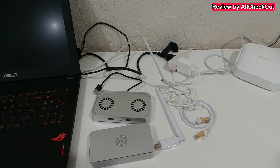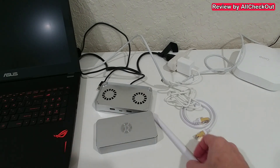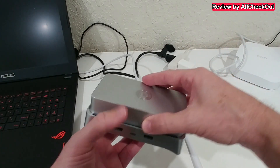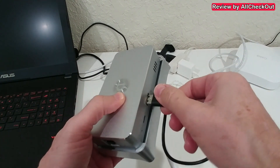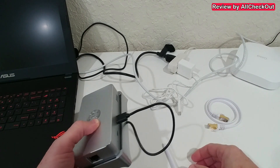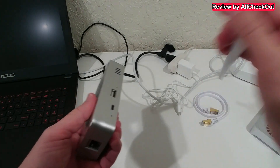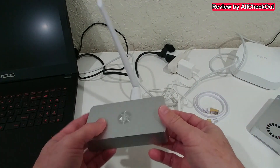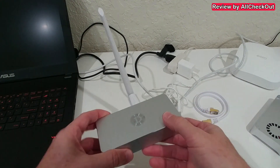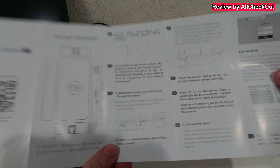Here I have everything I need — my Wi-Fi router, my computer, and the VPN device placed in between. We put the VPN on top of the cooling plate and plug the cooling plate's power into USB. You can also attach the antenna here if you need Wi-Fi, though you can also use direct ethernet.